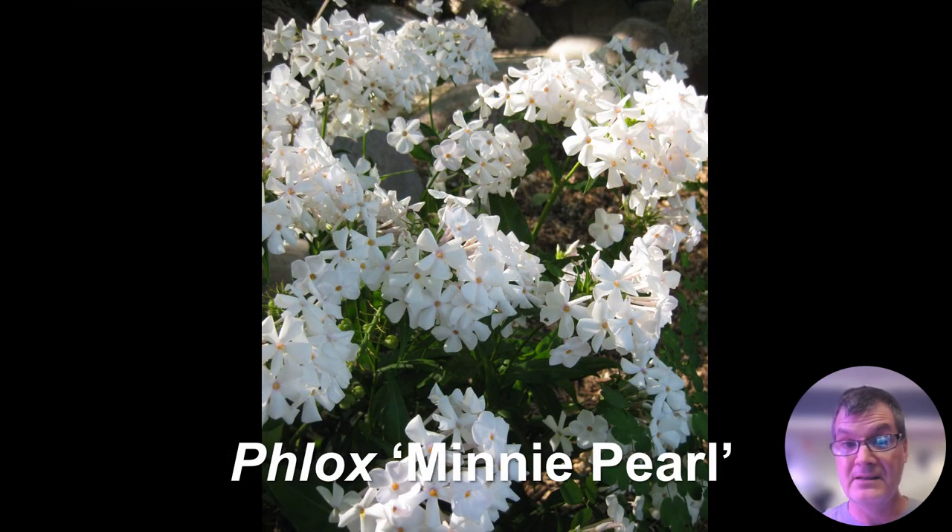Getting into perennial plants, something like phlox — this is a hybrid phlox. Fragrance and perennials: there are quite a few fragrant perennials, and this is a summer bloomer 'Mini Pearl' with great clear white flowers. The closely related garden phlox that blooms in July into later summer are also quite fragrant, particularly at dusk. Knowing your plant and proximity in terms of placement, a segue of fragrance becomes important, and something like phlox can fill that summer void.